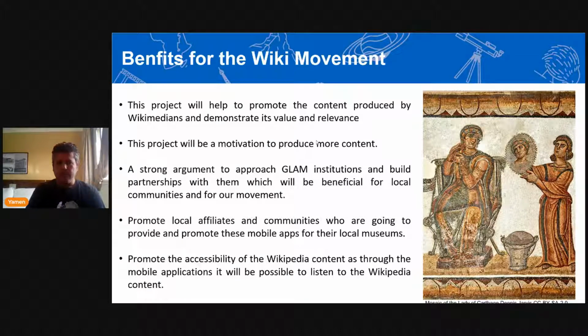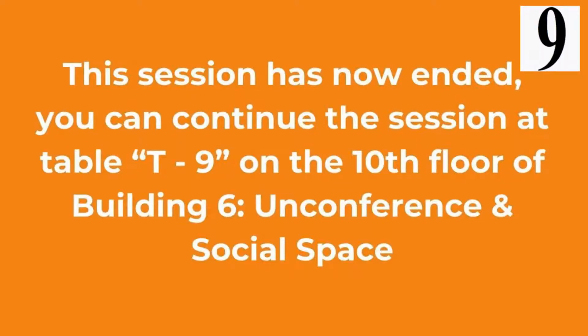By generating this mobile application by the local affiliates or communities, we are going to promote these local communities, and we can imagine the press release that we can have related to these mobile applications. Finally, we can also use this project to promote the accessibility of Wikipedia content, as through the application it will be possible to listen to the Wikipedia pages.